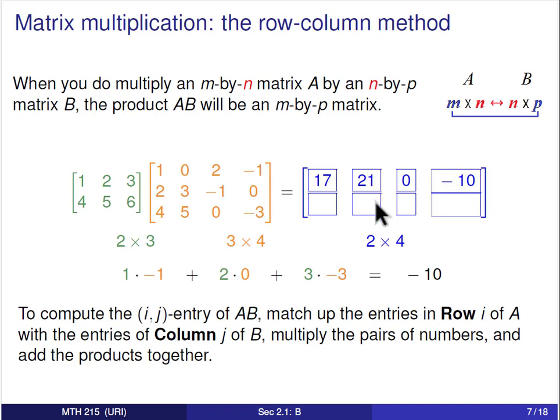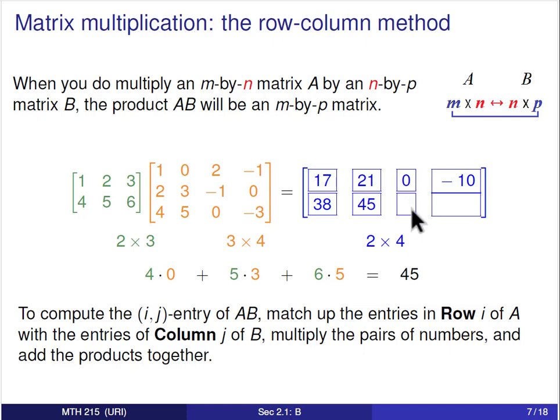Okay, now the second row of our answer will end up using the second row of the first matrix. So we'll have 4, 5, 6 each time. But as we fill in the numbers from the first column, we'll have 4 plus 10 plus 24, which gives us 38. For the next entry, the second column, we'll use 4, 5, and 6 times 0, 3, and 5. And pairing those up in that way, we'll add 0 plus 15 plus 30, giving us 45.